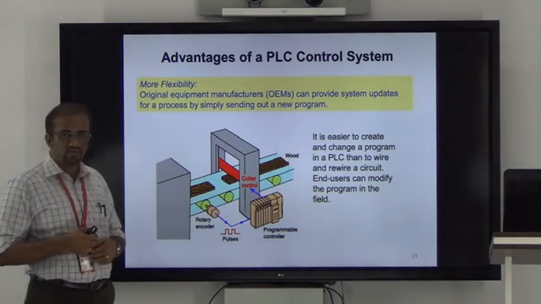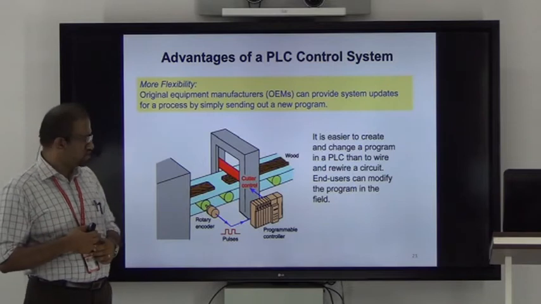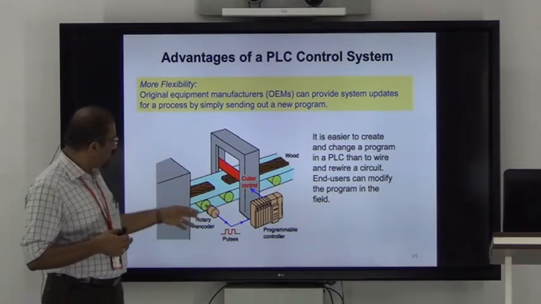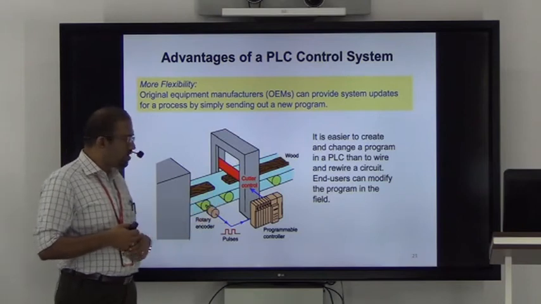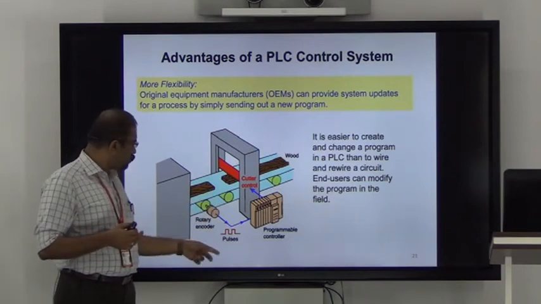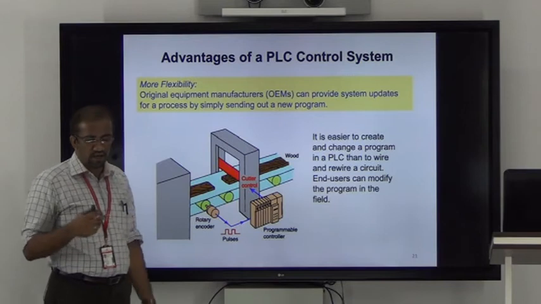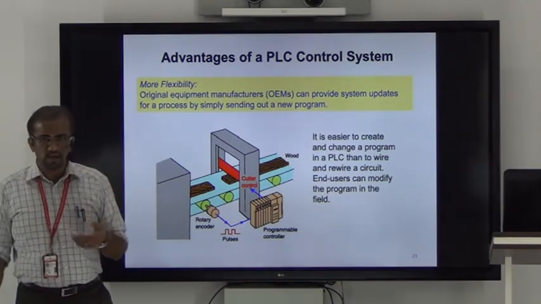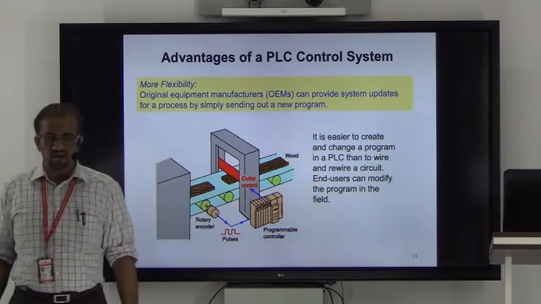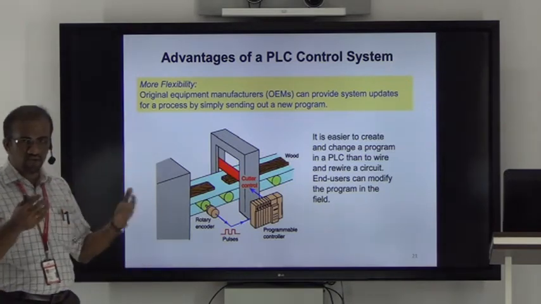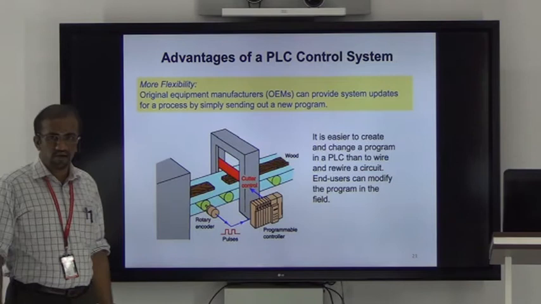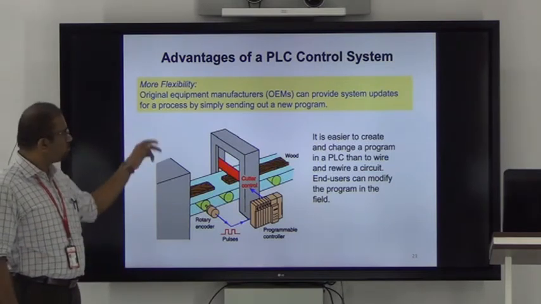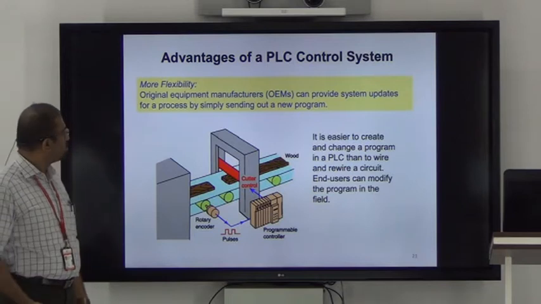For example, in the case of a wood cutting machine, the only function you need is to rotate a motor according to the rotary pulse. The same thing can be used to adjust the speed of a fan. So for these two purposes, we can have the same programming. That is a major advantage of using a PLC.